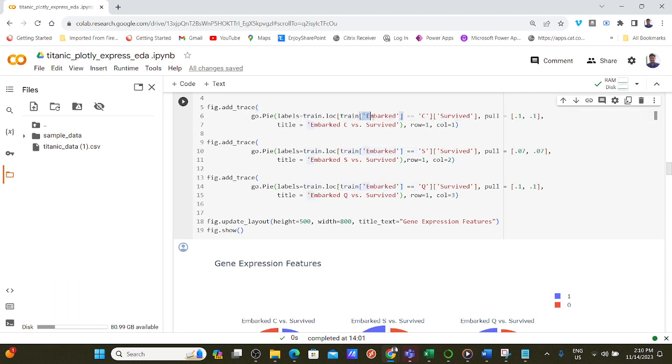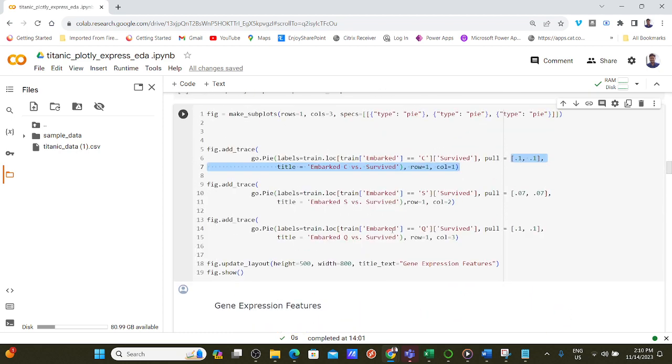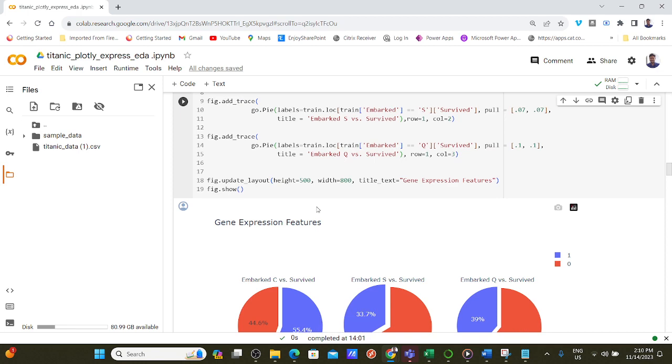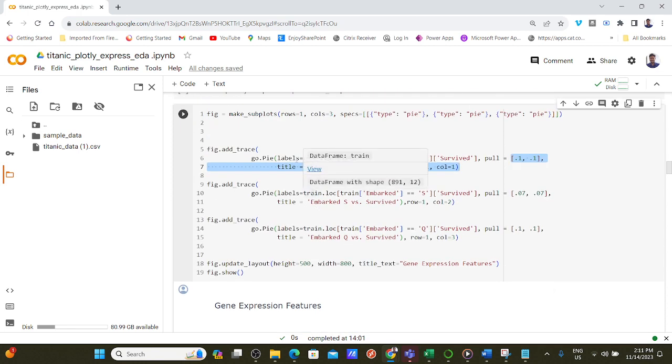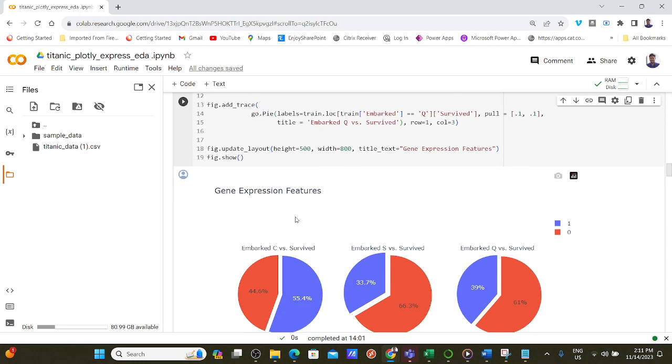Here we specify that from embark we want only C, only S, and only Q, with respect to survived, and show me pull 0.1, so that it will be displayed separately. And there are 3 different titles, C, S, and Q, and get me the figure.